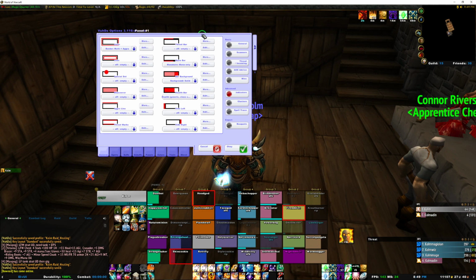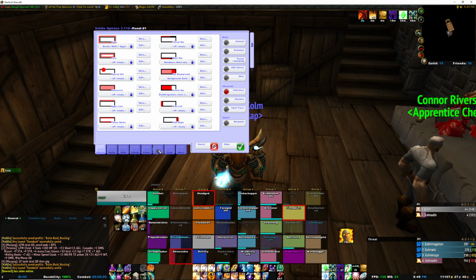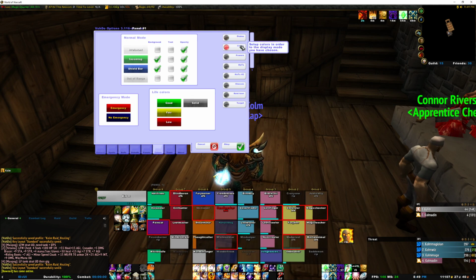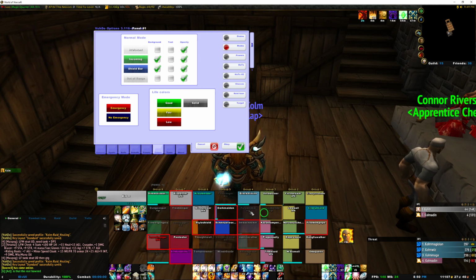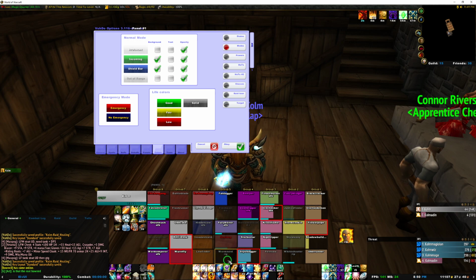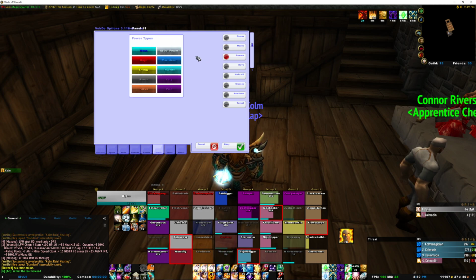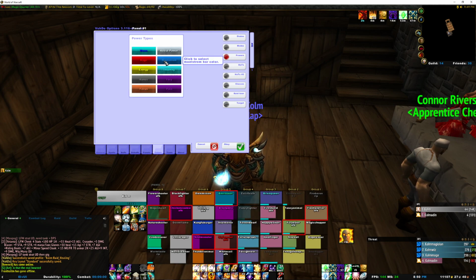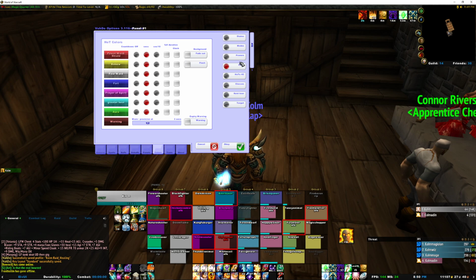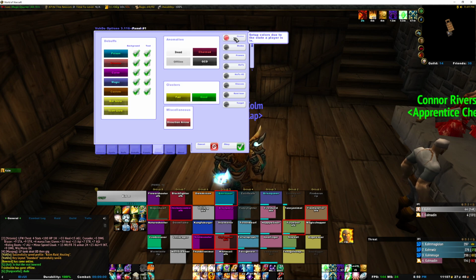That's pretty much it, man. I don't think there's too much else I've done. I went into colors and messed with some stuff in terms of range, changing the transparency and color of people that are out of range or people that are dead or DC'd. You just go in here. I adjusted the color of mana so it's a little easier to read and doesn't blend in with as many things. The dark blue it comes with is closer to the Maelstrom color you see there. I didn't really like it. It was blended in a little too hard.